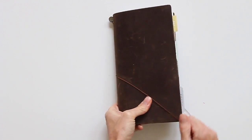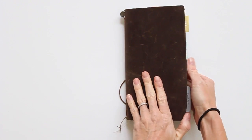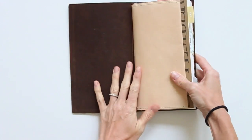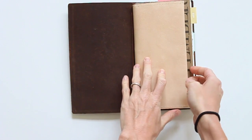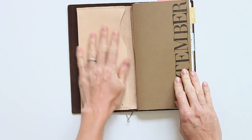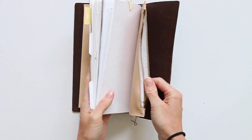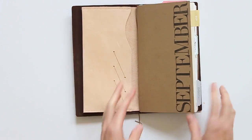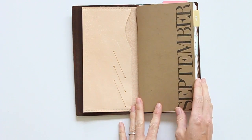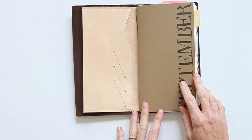So I have the brown leather, a Midori Traveler's album. And I just pretty much used one notebook for this first part of September. As you can see, I have other things in here like my calendar and stuff like that, which I love being able to carry around, this memory keeping part of the journal, as well as my day-to-day events and lists and stuff.